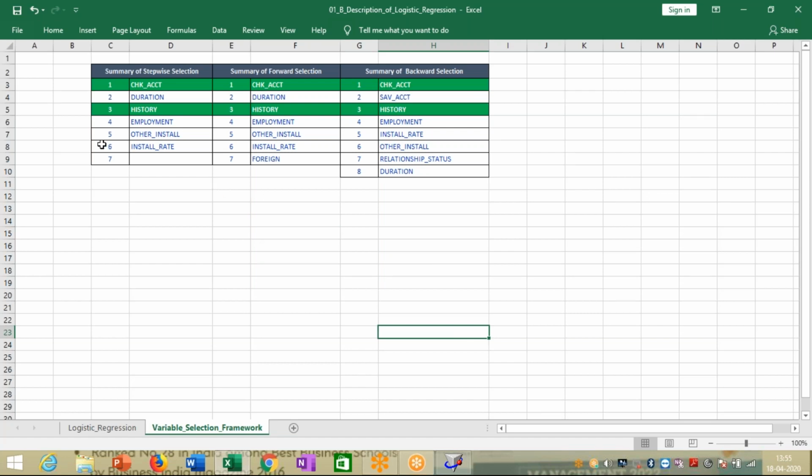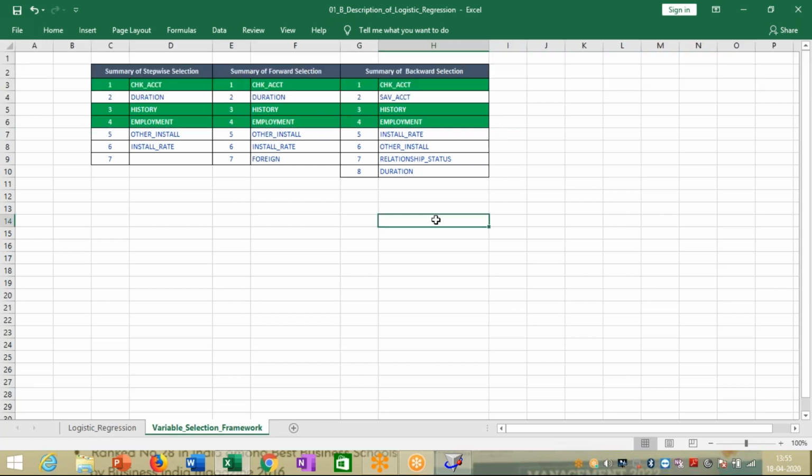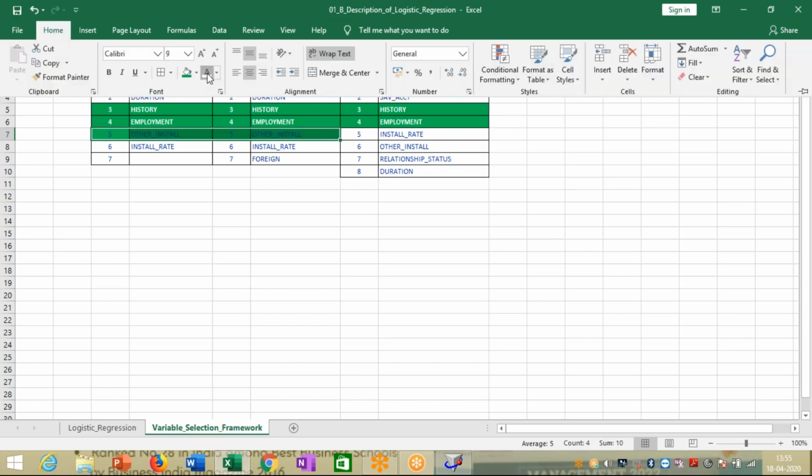Right. Now, similarly, over here, employment is another variable which is common between all the three. Now, over here, you have other installment rates.